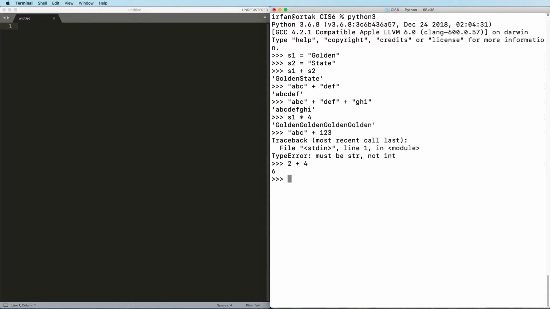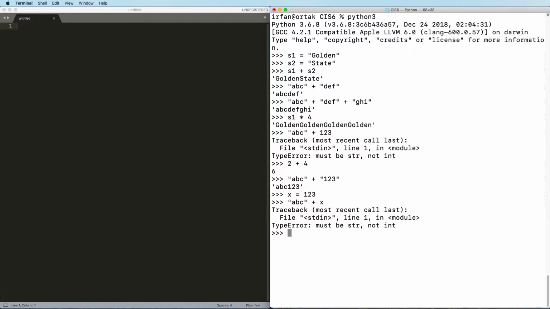In that case, if I really want to merge them together, I have two options. I can say ABC plus 1, 2, 3 as a string. If I want to concatenate, they both must be strings. So say I have a variable x that is 1, 2, 3. Now in that case, if I do x, it will give an error. If I do x in quotations, which is not the variable x anymore. So one way or the other, I need to be able to concatenate ABC with the value of x, which is 1, 2, 3.